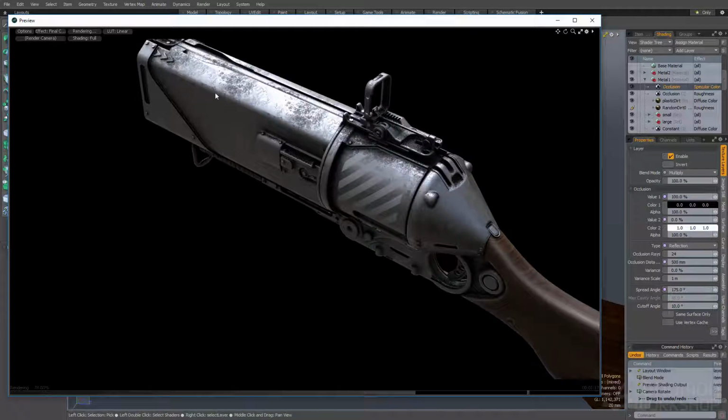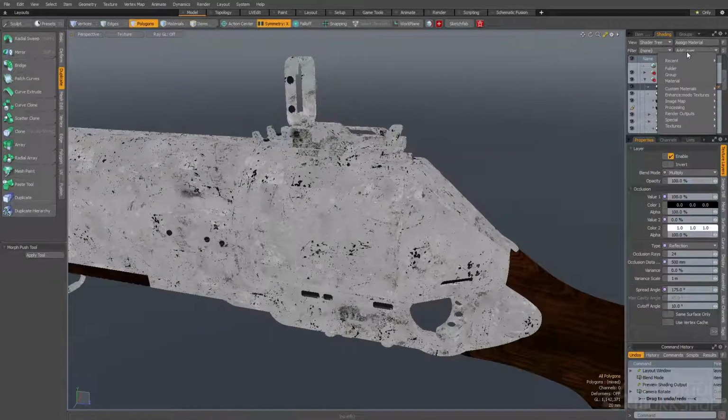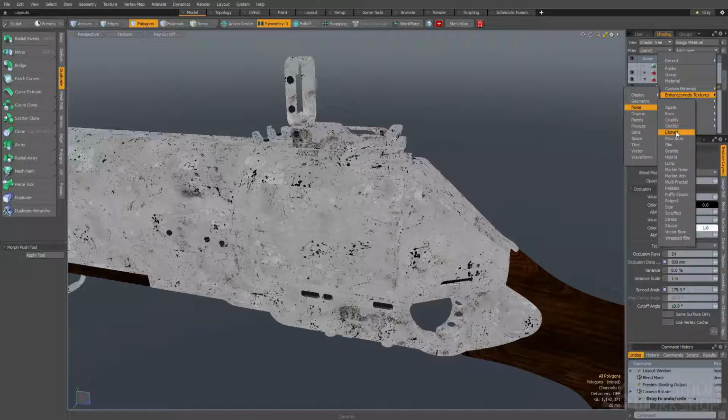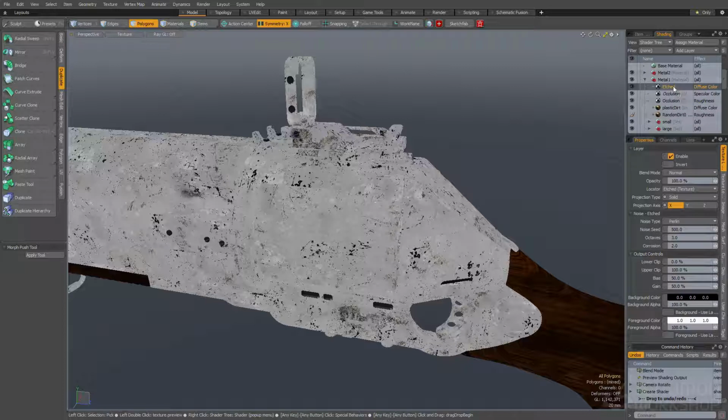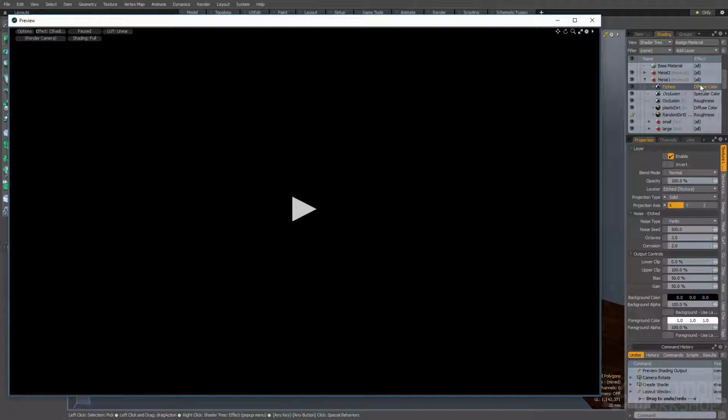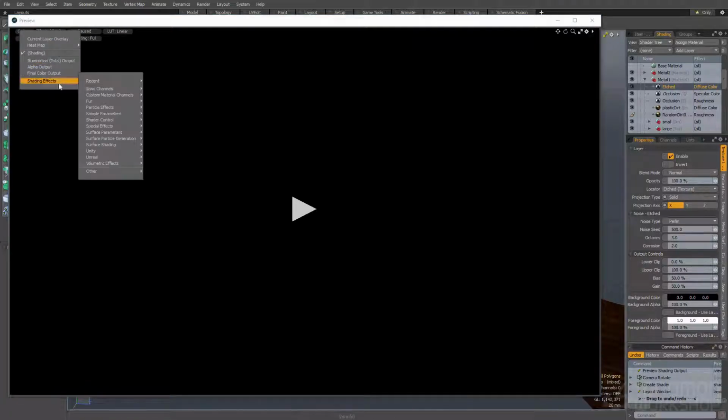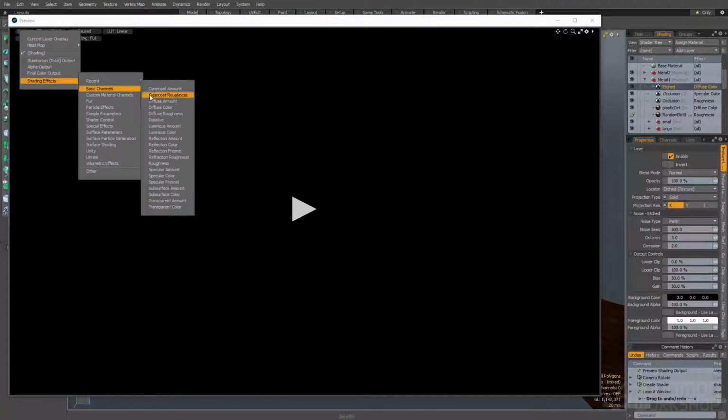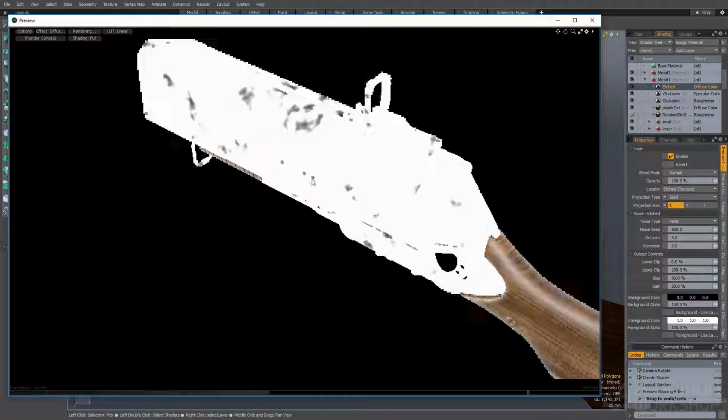But we also want to have some surface information, like some scratches in the bump channel. So I'm gonna do that with procedurals. It's another example. So you can go to, let's see, where does it live? Here, noise. So you can have etched, for example, which is pretty easy to use. So here I'm gonna just put it in the diffuse color for now, just so we can see it.